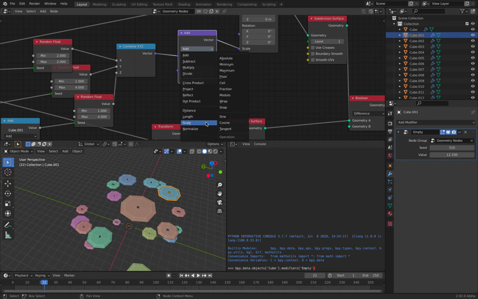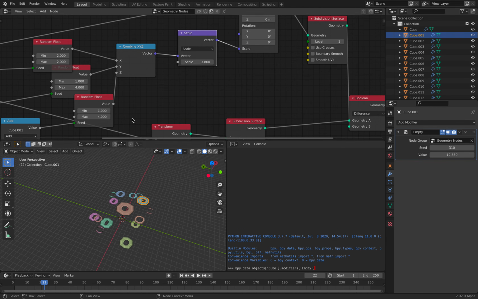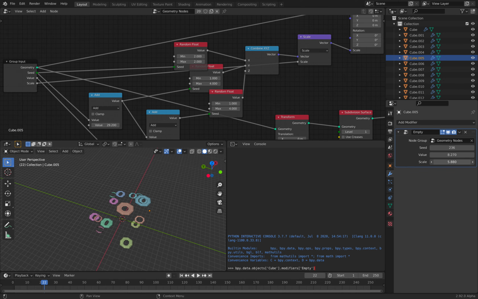So there's a snap, scale, okay, scale. That's kind of what I want. Type in the scale out. So we can control the scale, the value, and the seed for each one of these objects.